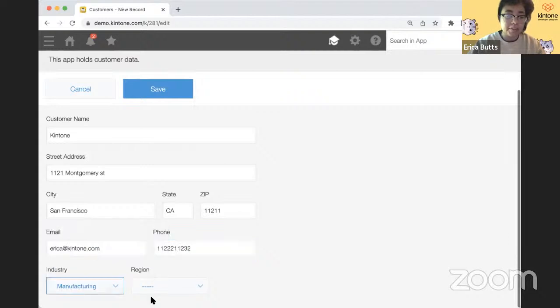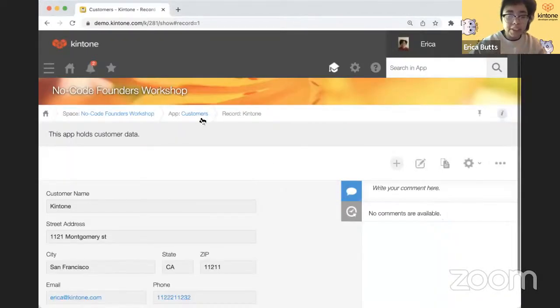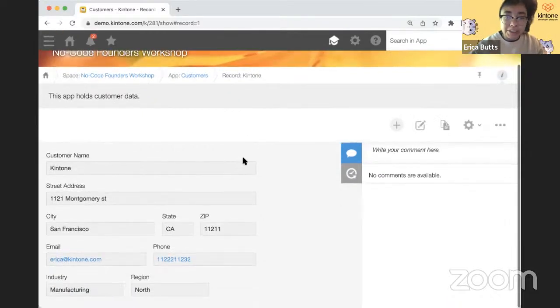Say that's the manufacturing industry in the northern region. We'll click save. So we only have one record in here, but let's create some more information. I'll add a couple more records in here.